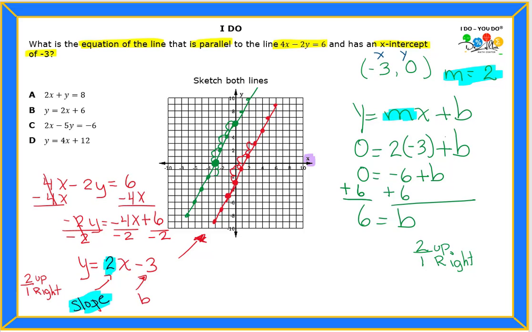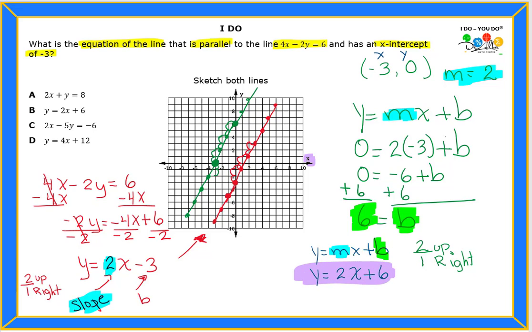Now we're not finished because they're asking me which equation shows this one. So now I'm going to write down y equals mx plus b. I am going to replace my m, and I am going to replace the b. This is the b that I found, which is the y-intercept. Let's go ahead and replace, and only the m and the b, guys, nothing else. So m, we agree that it was still 2x because it's parallel. And the b is a positive 6, so I write a plus 6. And that will be my answer that I'm looking for.